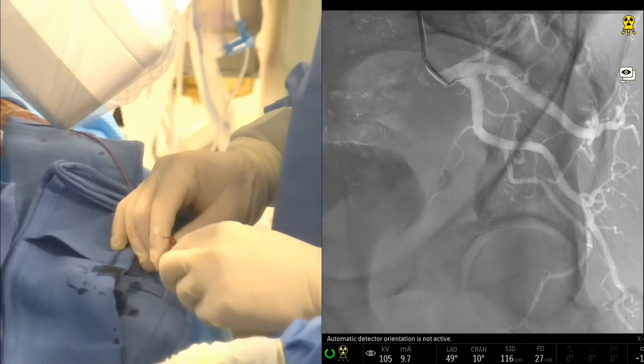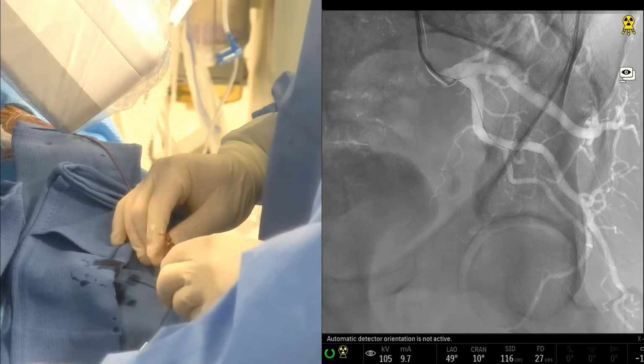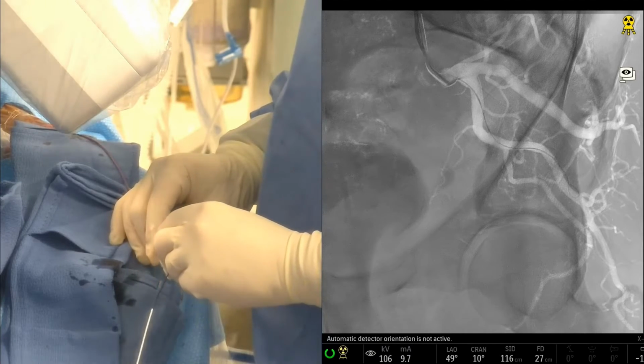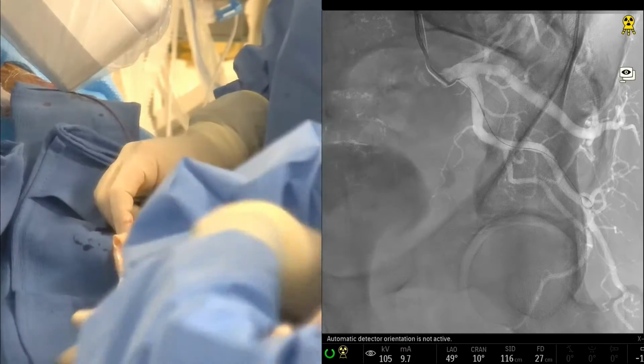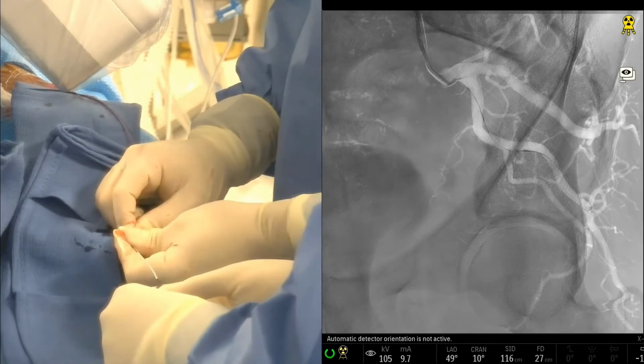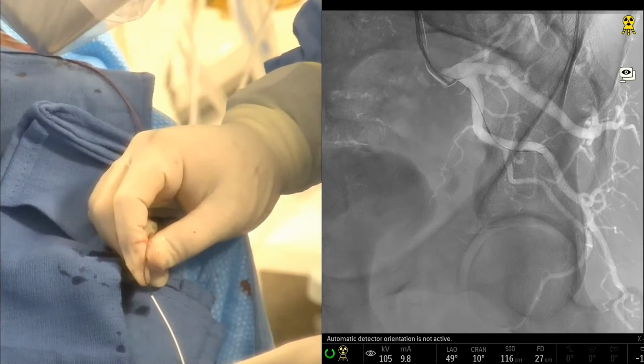Yeah, I mean, I think that just to unpack it one step at a time, the CTA is definitely going to show you lots of good information. It's going to show you that process if you don't have an ultrasound or anything like that. It's going to show you bifurcation. It's going to show you corona mortis. It's going to give you a lot of information. And if it gives you more things like other pathology, bladder pathology, it's going to give you a lot of information.